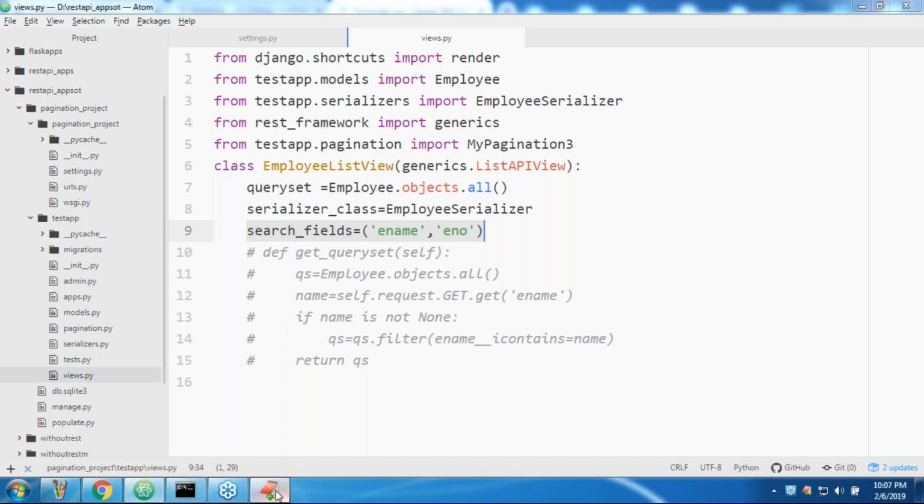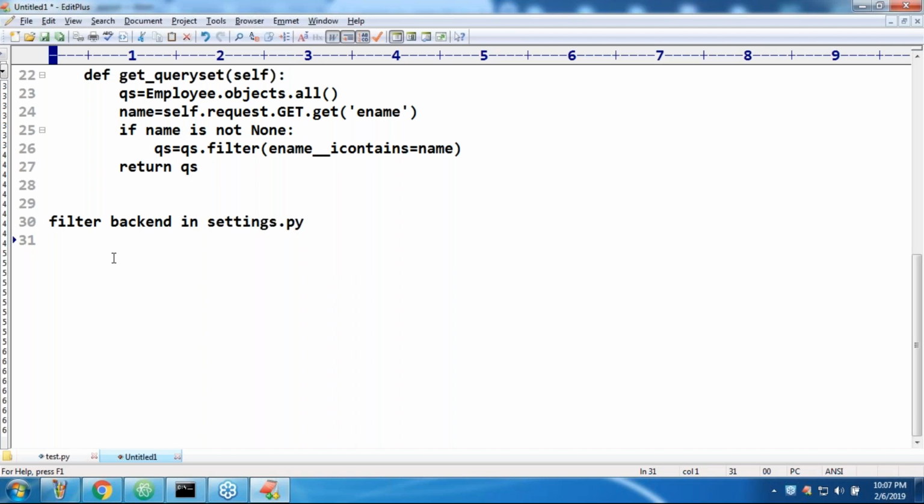Forget about this one, I'm taking only enum. Now my question is, in the search box, if I provide 3, what is it going to return? Please confirm.